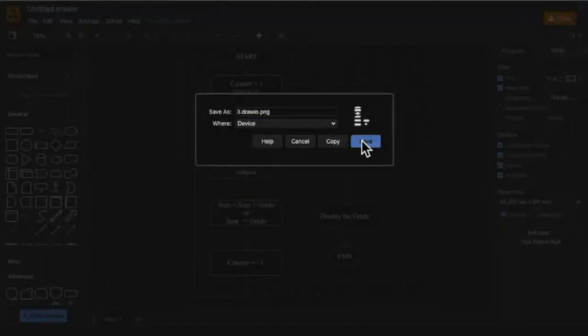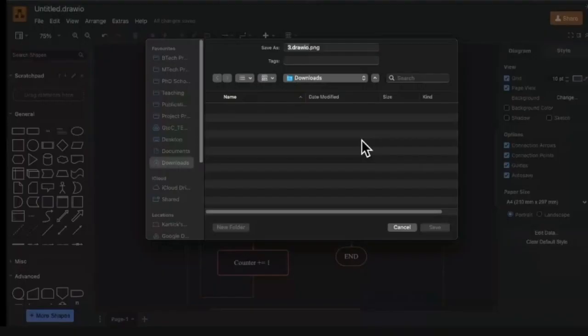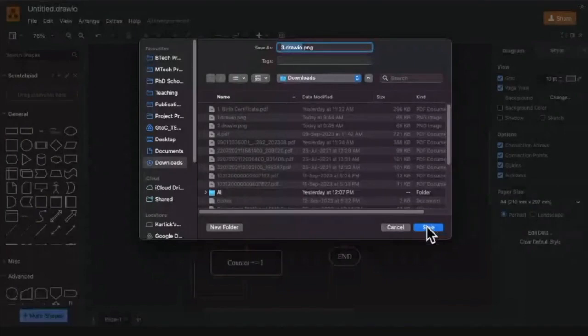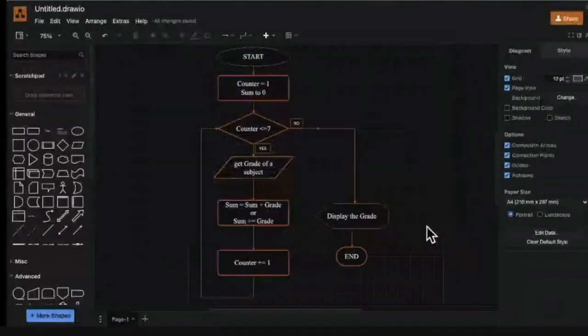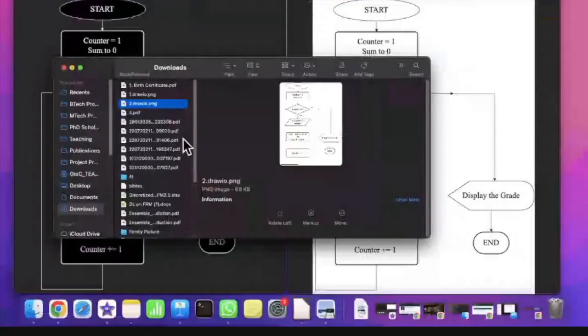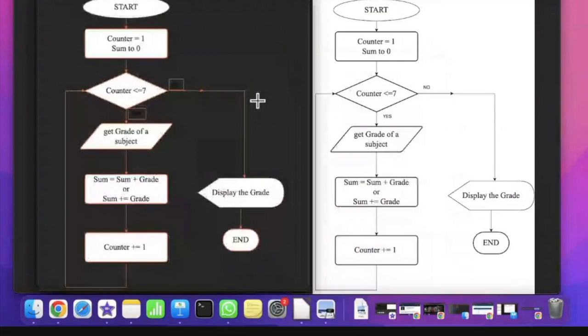Let's see how it will save. So this is the third image. See this one. And now you copy this part.